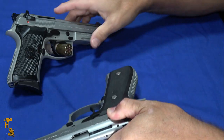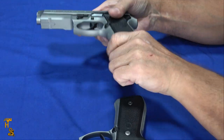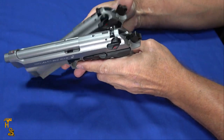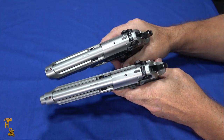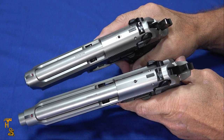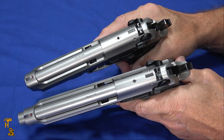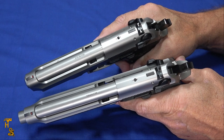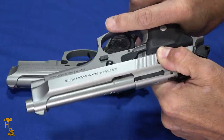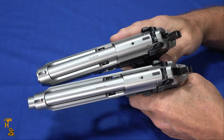Let's pick them up and talk about them. First thing we'll do is verify they're unloaded. It's easy to do on these because with the open slide it's really easy to see into the chamber — unloaded as well. That characteristic, by the way, is one of the things that makes these somewhat unique. You'll often hear people talk about that being a bad thing because stuff's gonna get in there and jam it up. I've heard lots of 'it could happen' stories, but honestly I've never heard an 'it did happen' story. If something did get in there, it's so open you can just pull it back and shake whatever it is out.